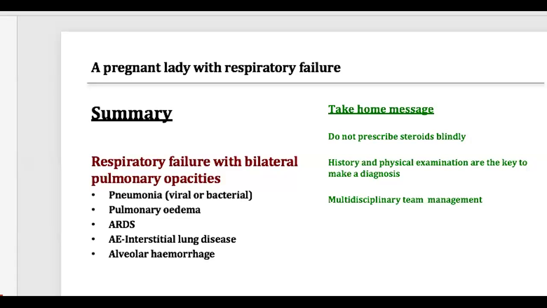Another problem is when the patient comes to the obstetrics clinic with features of fatigue and laziness, most of the time it's put down to the pregnancy. So if the patient is obese and you're suspicious of sleep apnea, better to refer to the respiratory physician and get it addressed and treated. Most of the time, as we are not seeing a lot of patients, we usually underdiagnose that. So that's what I just want to emphasize here.